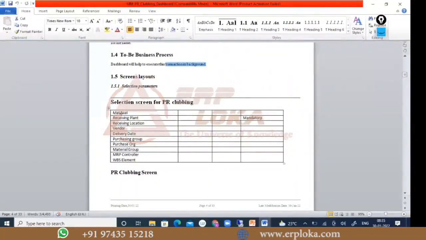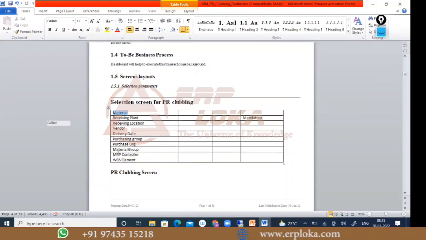We need material, receiving plant, receiving location, vendor, delivery date, purchasing group, purchasing org, material group, and the MRP control. If you enter any details in the selection parameter and click on execute, only those PRs will appear. If you want to check the PRs only for a certain material, enter the material codes and then execute. Then you will see only those PRs which are created for a single material.